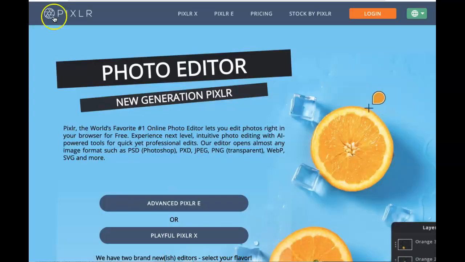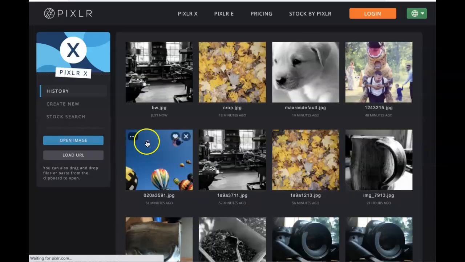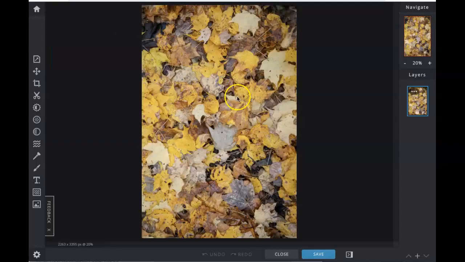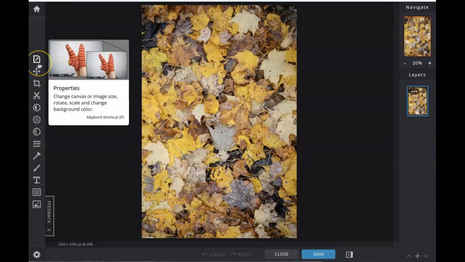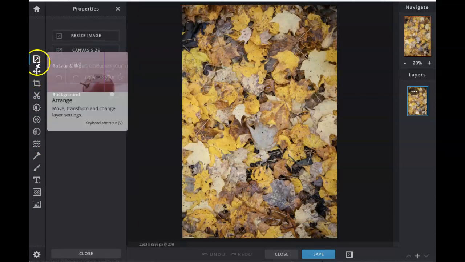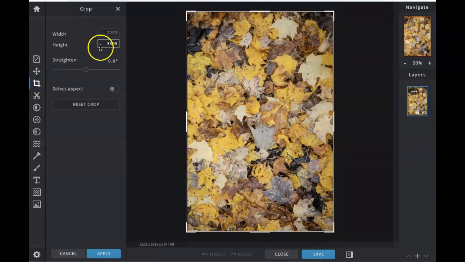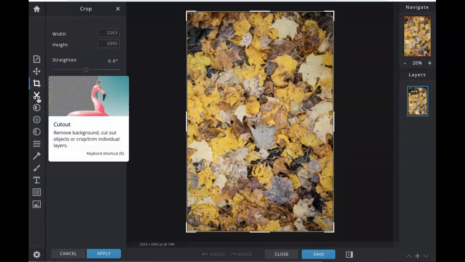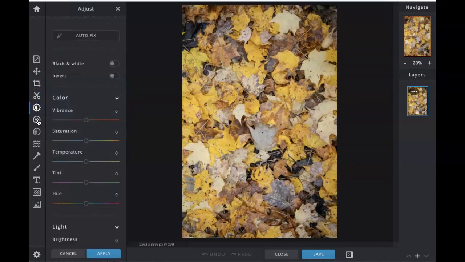But let's go back to Pixlr X here, and you can see how that looks. So it still has some of the same options on the left-hand side here that you'd normally see. To do a change, you can click on a box and it will pop out some options to make some changes. So that's how it looks a little bit different than in the other version of Pixlr.